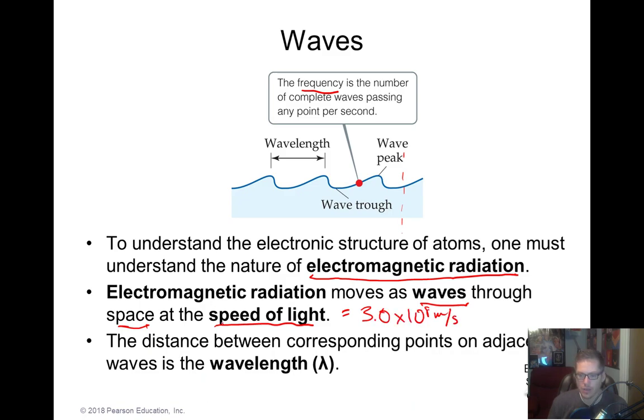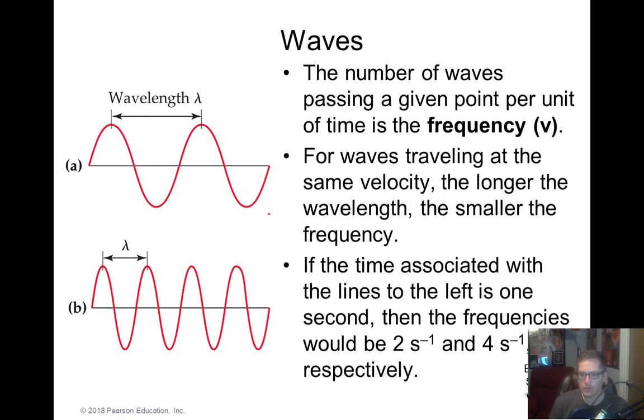But there are different aspects of it. We'll look at a graph here. We can have varying amounts of wavelength and varying amounts of frequency to correspond, but we'll always be traveling at 3.0 times 10 to the 8th meters per second. It's a constant value. The frequency is the number of waves passing through a given point. In essence, because everything has to travel the same speed, they all have 3 times 10 to the 8th meters per second.